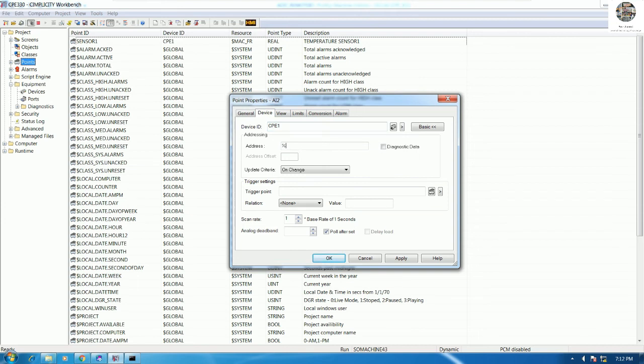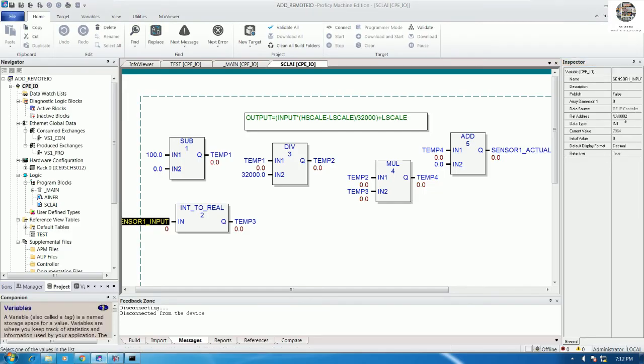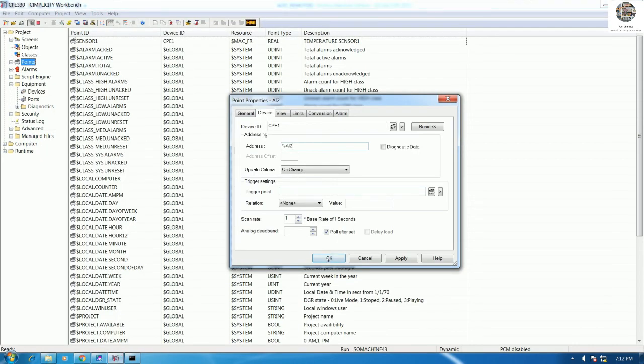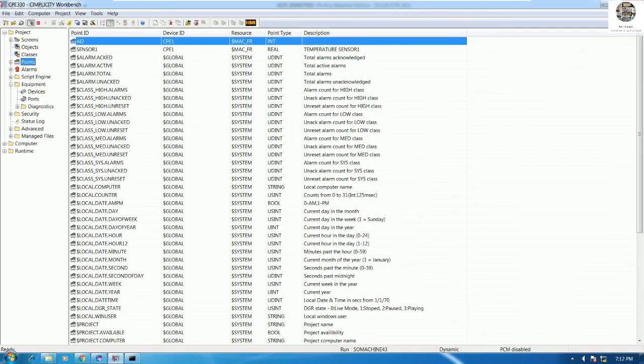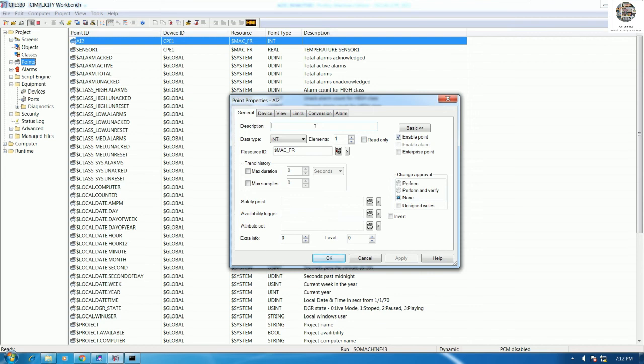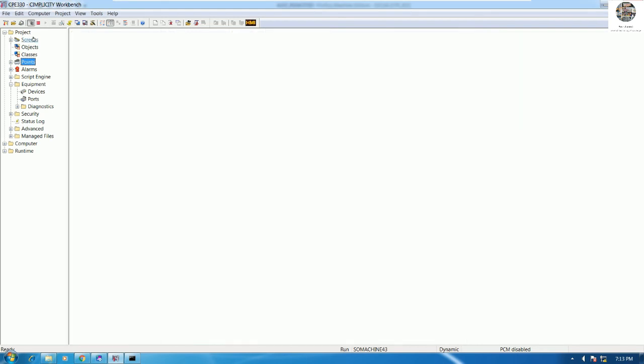And then I will insert this one to %AI2, because we use the AI2 here. Okay, and then here we can mention the command. Example, analog node 1 channel 2.